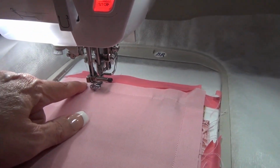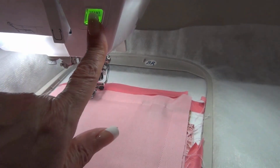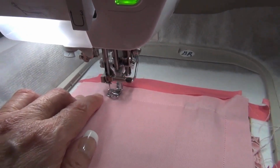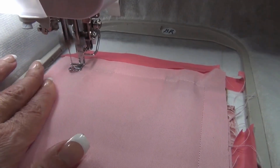Stop. And then I'm going to raise the presser foot, try to feed that strap underneath, drop the presser foot and stitch again real slow. And it'll finish off. Great.